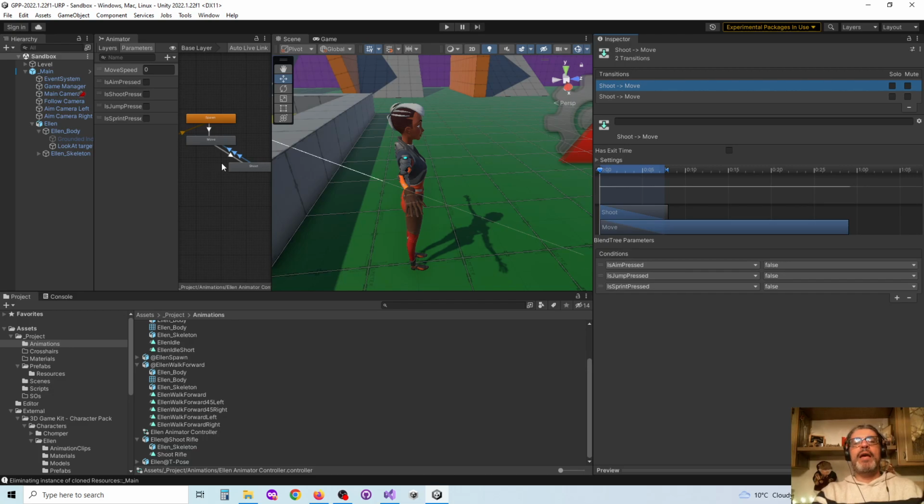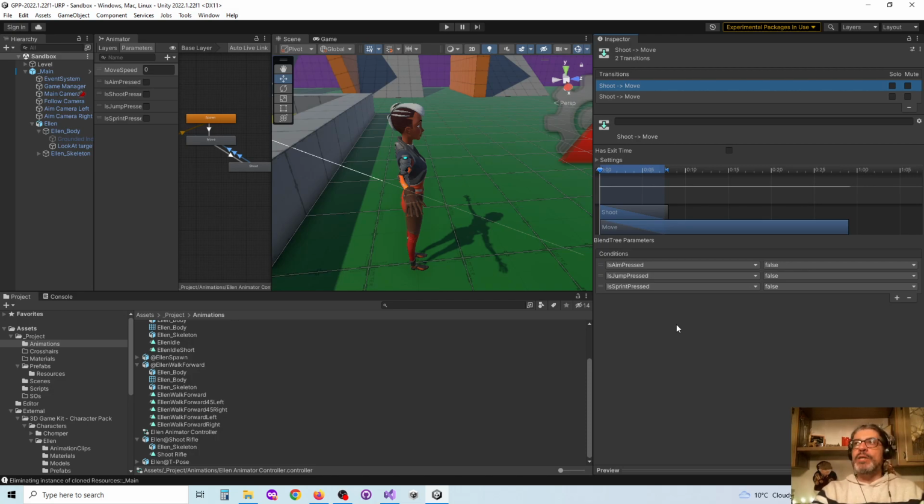So in the transition from move to jumping, the only thing we check is that jumping is true. Nothing, even if everything else is also true, doesn't matter. Jumping is highest priority. Sprinting is second in priority. You'll see it when we do it. So in the transition from move to sprinting, we check that jumping is false and sprinting is true. If everything else is also true, doesn't matter. Aiming, shooting, doesn't matter. We just sprint.